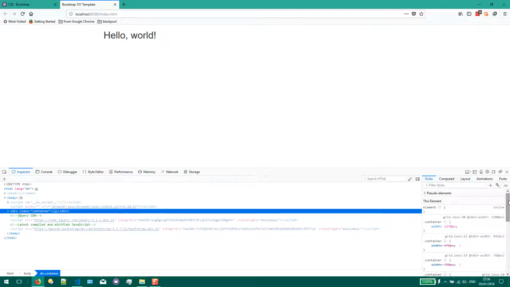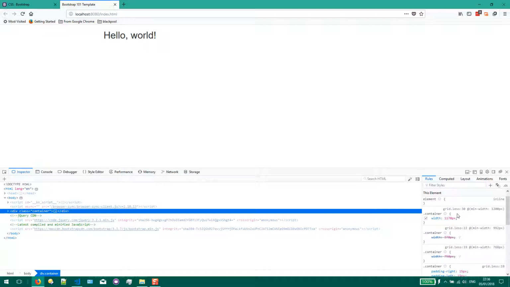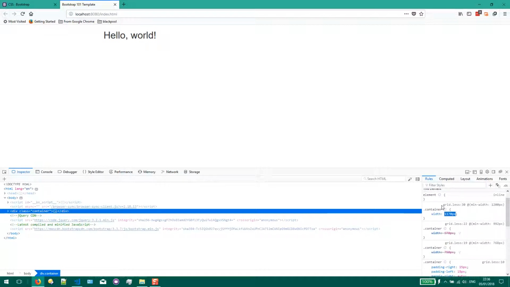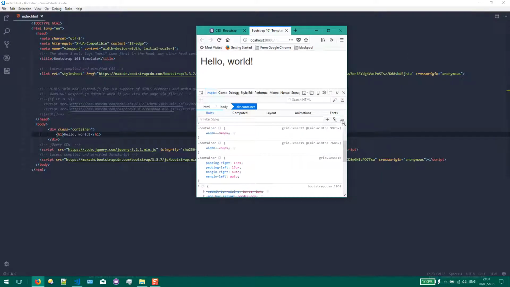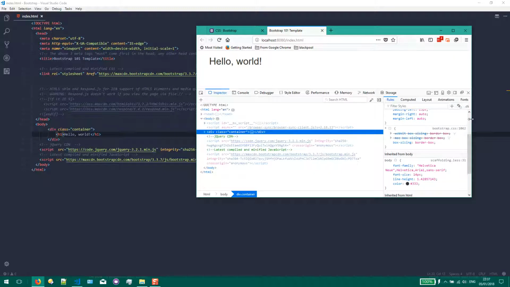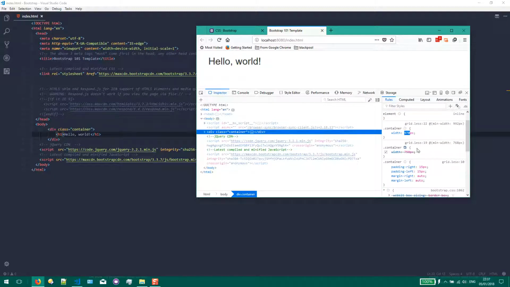If we look at the actual CSS here, they've created in the CSS that from a desktop point of view, the width is going to be that many pixels. Then they've got a media query to say on the minimum width, it'll always use this amount of pixels. When we start going down a screen size, so let's do that now, we're now using the 992 minimum width, so we're at 970 pixels. Then we've got the smaller one.